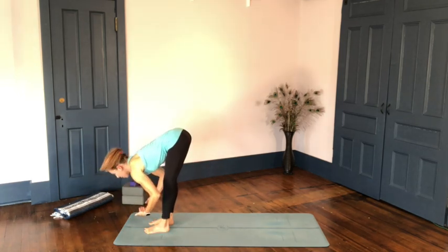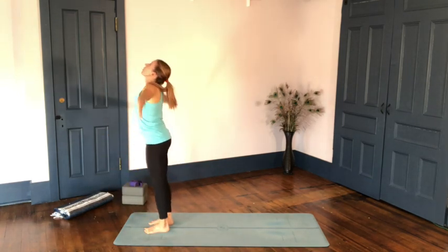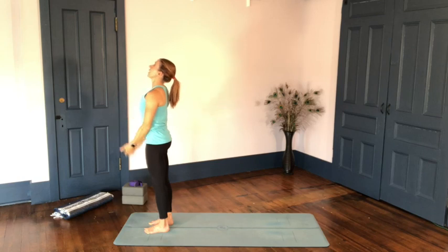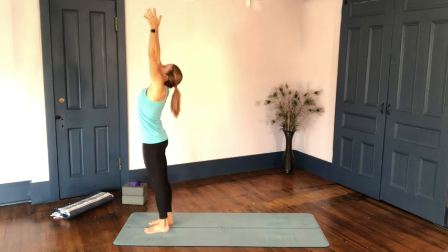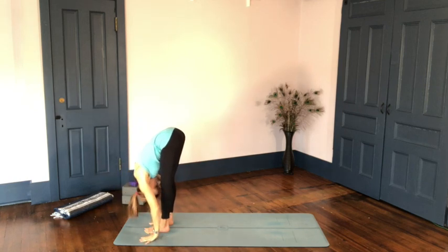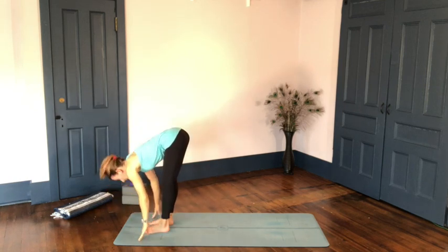Inhale, engage the low belly. Rise all the way up. Exhale, hands in prayer at heart center. Inhale, reach up. Exhale, forward fold. Inhale, halfway lift.